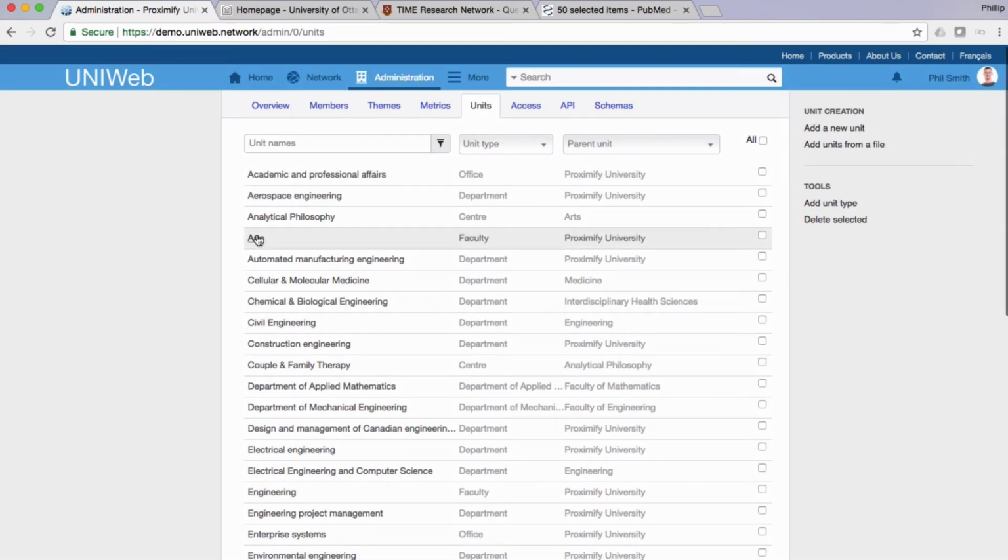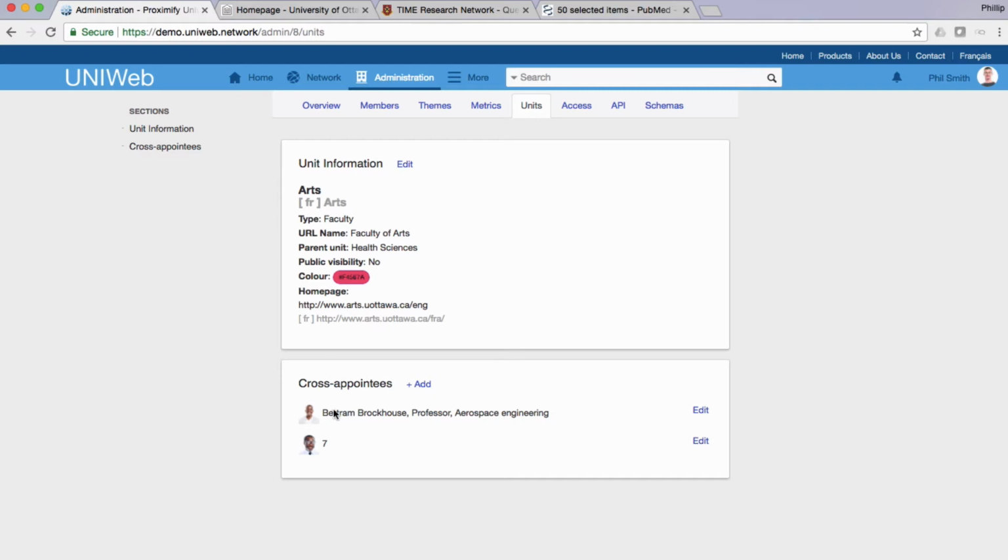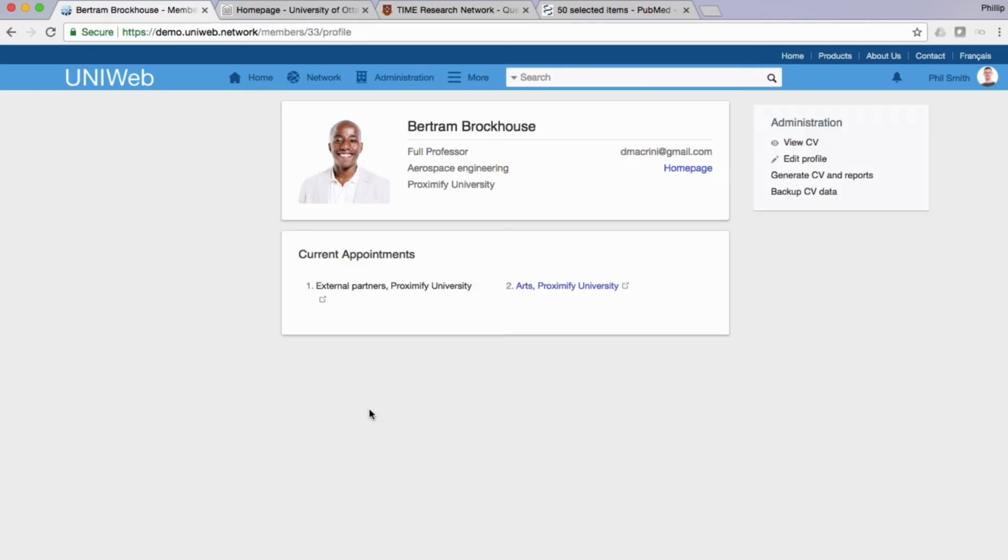Now, one interesting thing is that if we go in an academic unit, we can actually create cross appointees whereby one researcher belongs to several academic units at once. So if we go up, let's say, to arts, and we have these cross appointees that exist in arts, let's say we click on this researcher, we see that this researcher belongs to aerospace engineering.